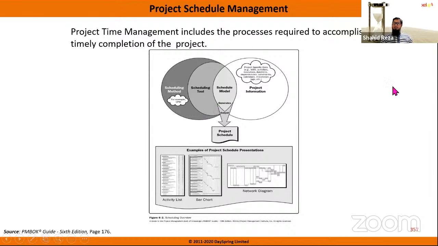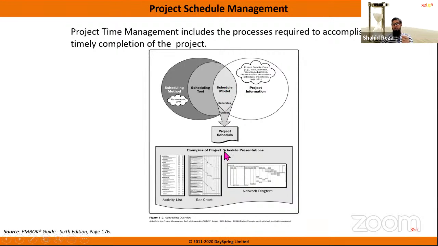In the modern era, we are not actually using paper or a scale or pencil to draw the network diagram and then calculating the CPM. Rather, we can use any software like Microsoft Project, Oracle Primavera, or anything. But these names are not mentioned in PMBOK. PMBOK just generally mentions that you can use any scheduling tool. So using that scheduling tool with this project information, applying this CPM, you can develop a schedule model.